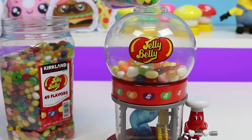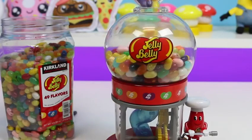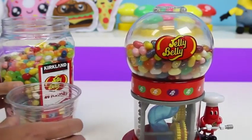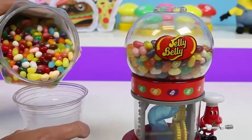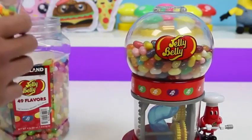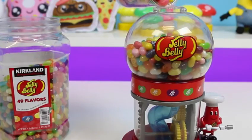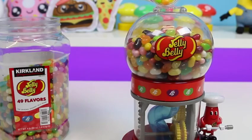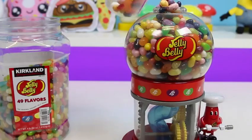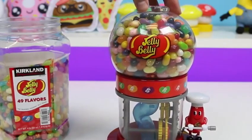I got way too many jelly beans running away — they don't want to be eaten! At least I got half of it in. Just one more cup and we should be good. Stop running away! I'm sorry, Mr. Jelly Belly, there are too many jelly beans who couldn't make it. At least this is filled — don't mind the mess, I got jelly beans everywhere.